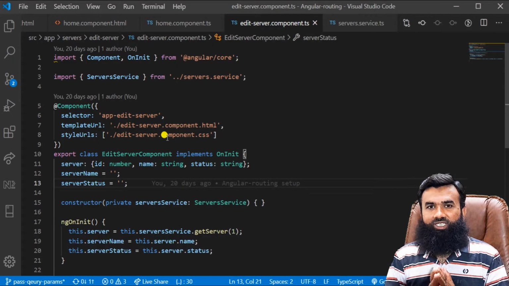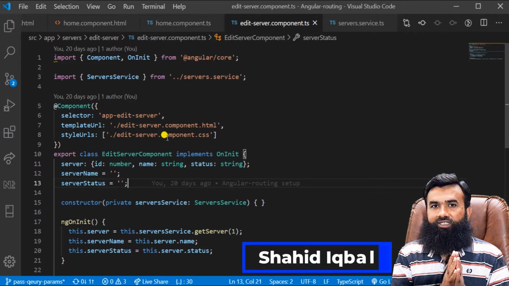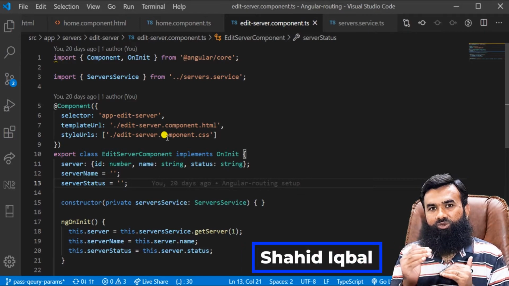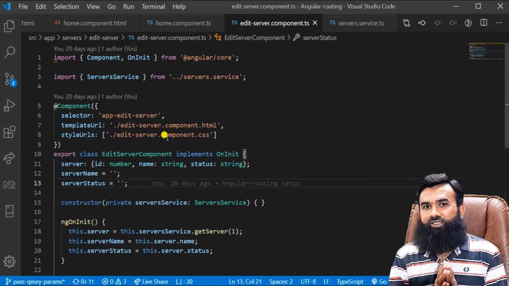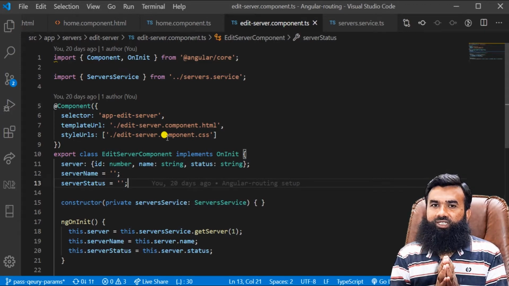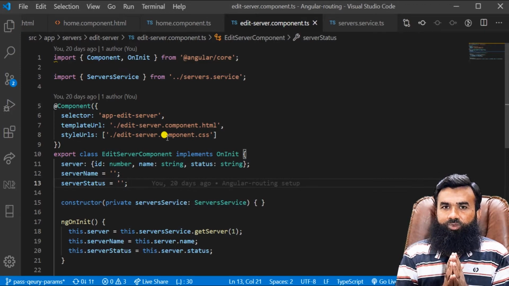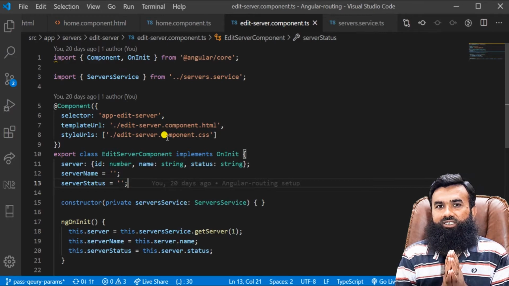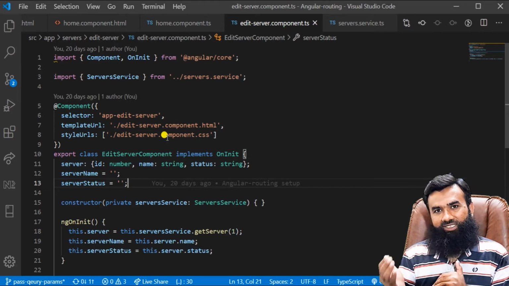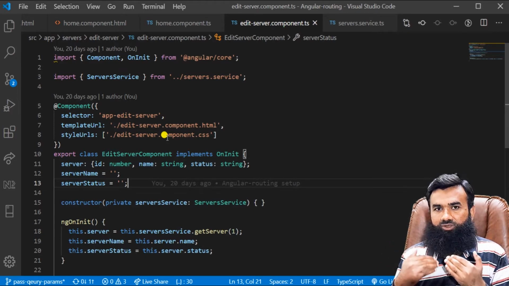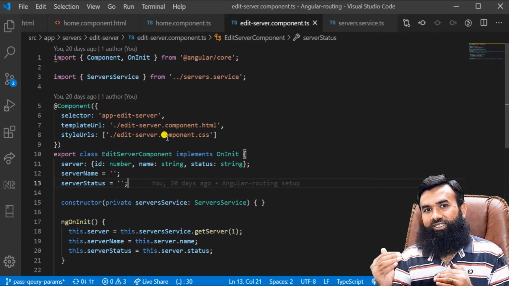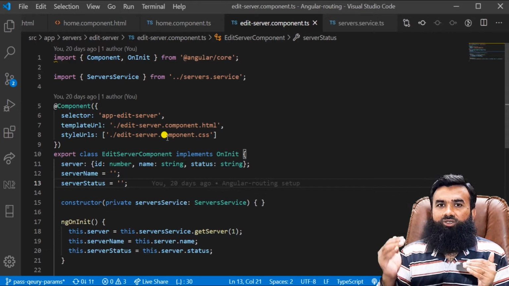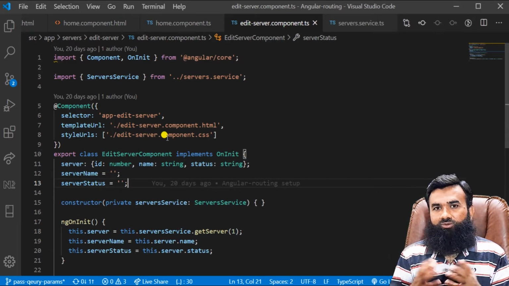As you know, we are learning Angular routing, and initially we have done all the setups. We have learned some simple steps in small videos I have shown you, and now we are going to work on something more on this topic. The current video's topic is to retrieve the query parameters in the TypeScript class. So far we have passed this parameter. If you follow my previous videos, you would have an idea how we can pass parameters to the URL in Angular routing. Now we can also retrieve those parameters from the URL.